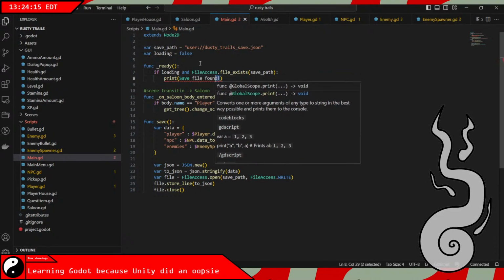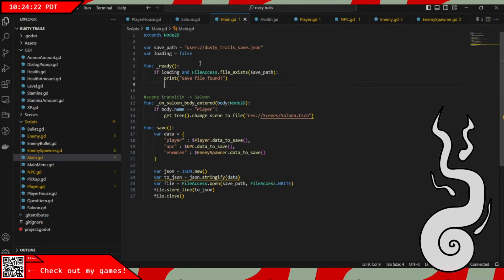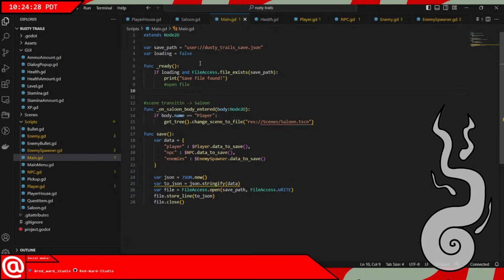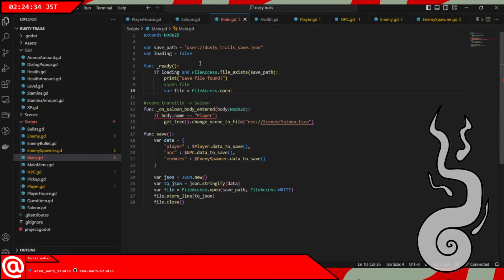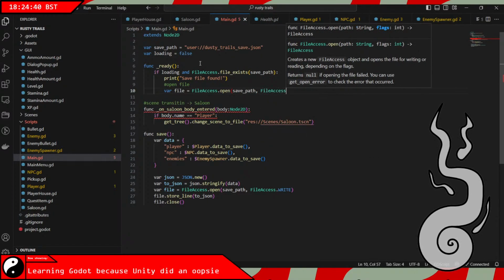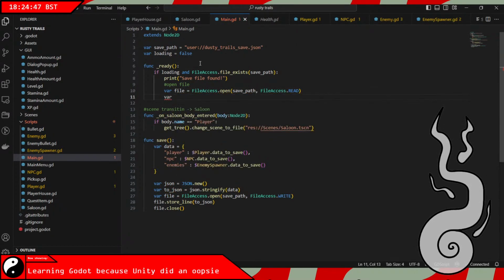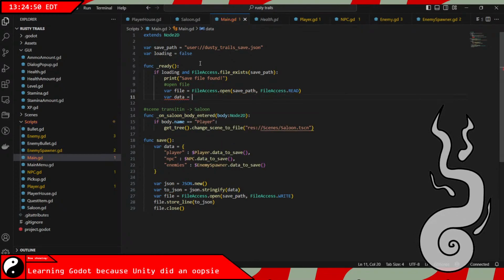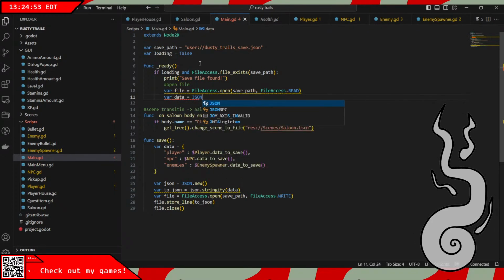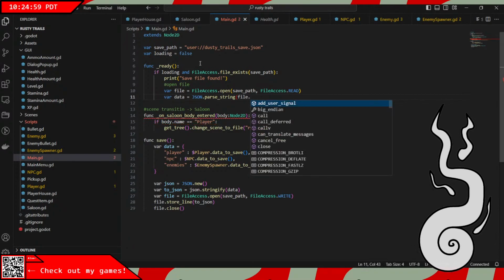Where's the bloody shift key? We want to open the file and read its contents. File is FileAccess.open, save path in read mode. Now data will be JSON.parse_string, file.get_as_text. Easy as you like.